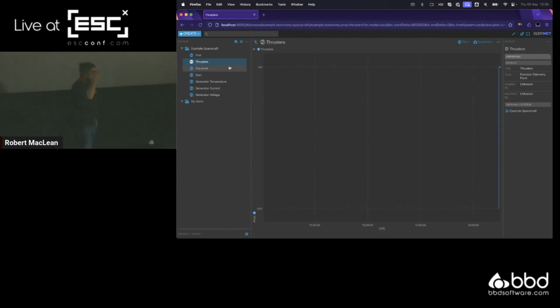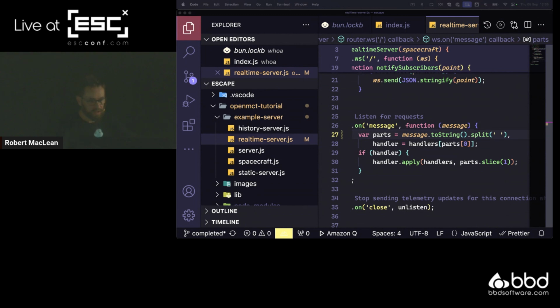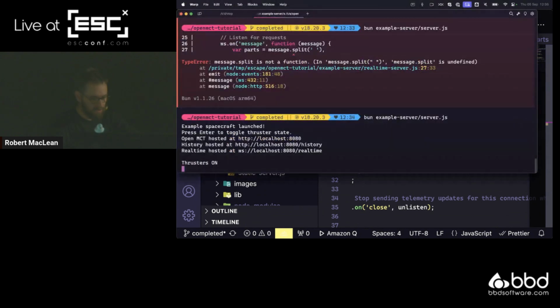I have ported a number of projects from Node to Bun. That's about as tough as it gets normally. There are going to be some things that might break. If you're writing really sort of stock code, it's fine. But yeah, you might run into some little weird things like that. Cool, so that's done on that piece. So now you've seen how it can break and how we can fix it. Let's have a look at something else.